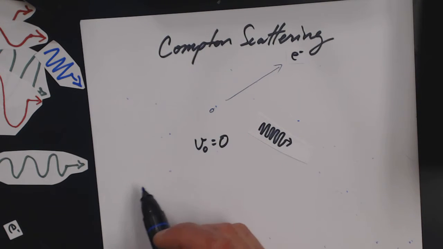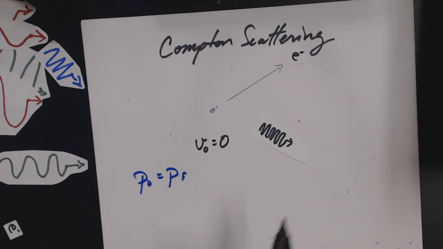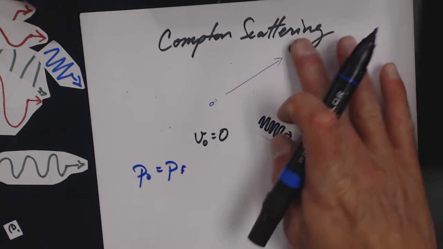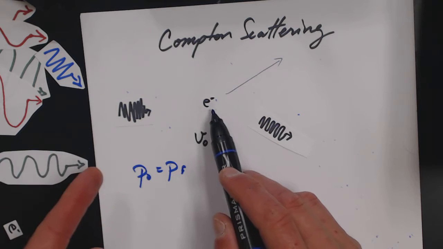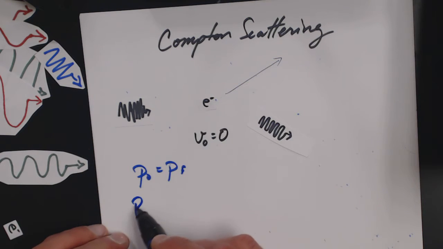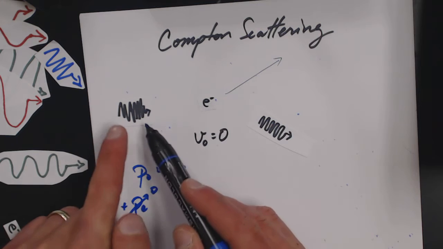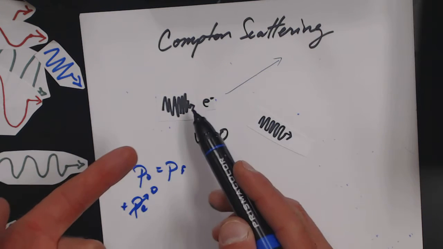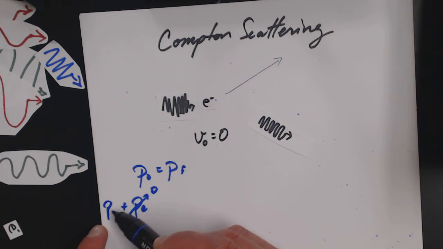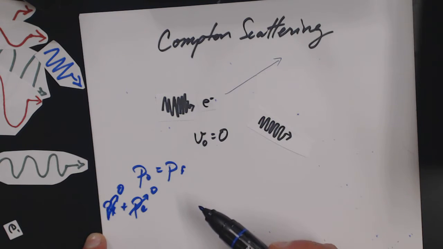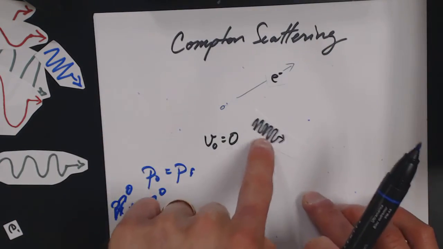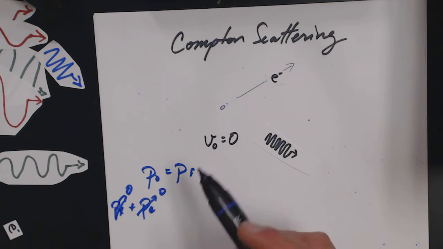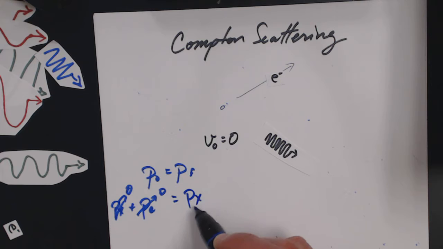Let's go back to a couple chapters ago. Momentum initial equals momentum final. Before this electron got hit, it's not moving, so it has no momentum. So the momentum of the electron is 0. The X-ray comes in, it's a wave. Waves have no momentum. So then afterwards, bang, it would hit. This would turn into this one, come off at some angle. But now the X-ray has no momentum, but the electron now has some.